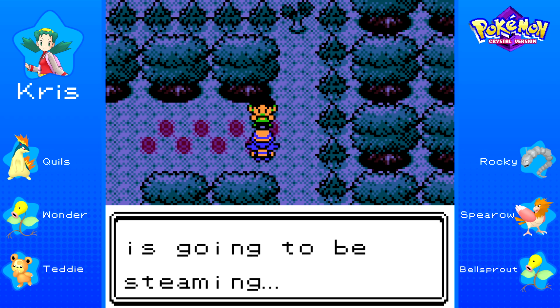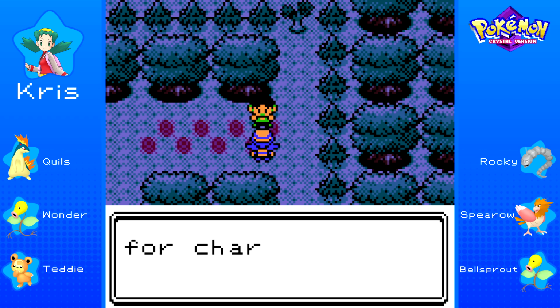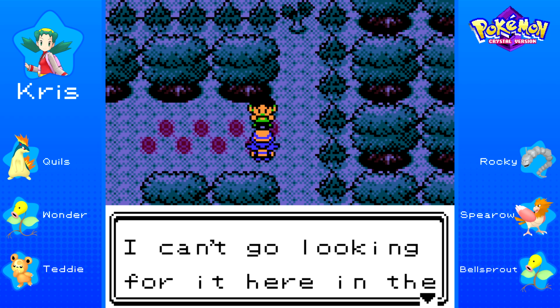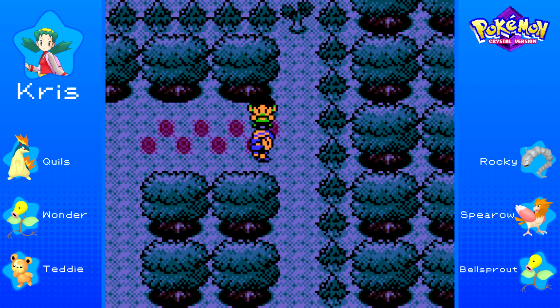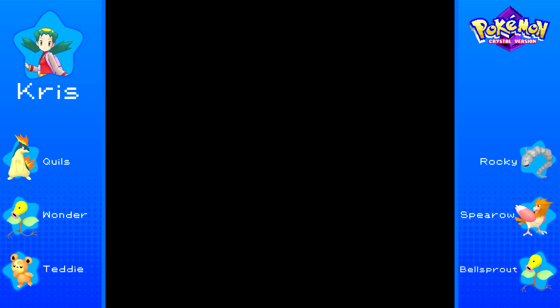Oh man, my boss is gonna be steaming. The Farfetch'd that cuts trees for charcoal took off on me. Can't go looking for it here in Ilex Forest. It's too big, dark, and scary for me.